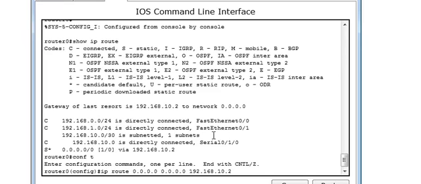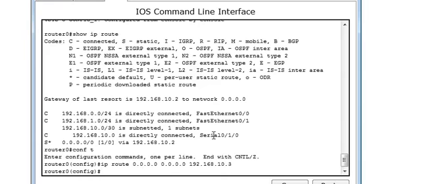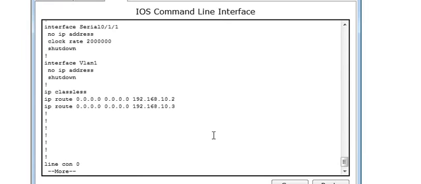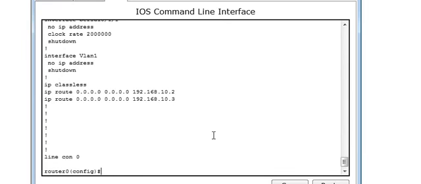Let's go back for a second. Pretend you messed up your default route and put the wrong thing, right? So you put, say, 2, which was incorrect. I meant to put 3. Once I put 3 in, a lot of people think, oh, hey, that's going to overwrite. Well, if you look at the config, that did not overwrite the other command. If you want to get rid of it, you need to put no in front of it. So at this point, I'm going to take both of those routes out.